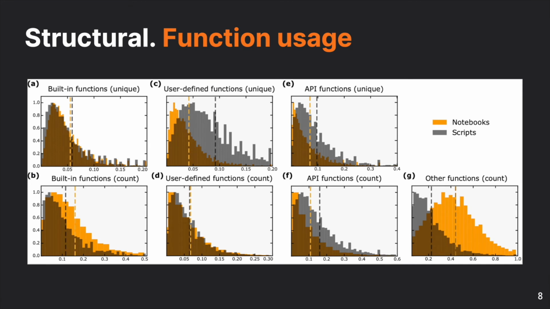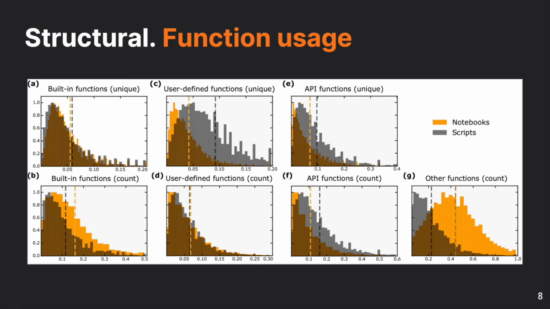The next group is function usage metrics. The patterns of function usage significantly differ between the notebooks and the scripts. The most notable result is the difference between the usage of user-defined functions. Notebooks tend to have fewer unique user-defined functions, but use them more frequently. Other results point the way to a lot of potential for the research. It seems that notebook users define functions for specific reasons, and the practices of the API methods usage are very distinct from scripts. These results show that library management and import analysis could be a promising direction for the developers of tools for notebooks.